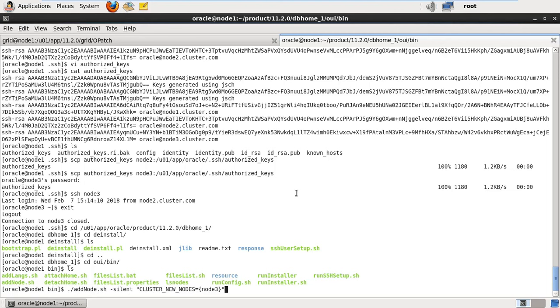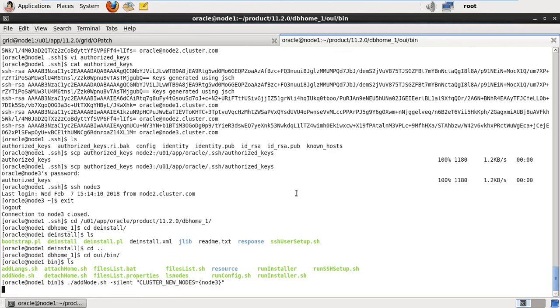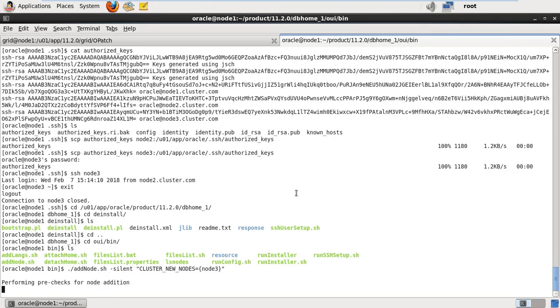Right, so I'm going to run this command. This time let's see, hopefully we're not going to get any errors since we have set everything that was required to be set. Let's wait for this to complete its pre-check, and then we will start adding the procedure, continuing with the procedure of adding a node. Let's just wait for a minute or so.